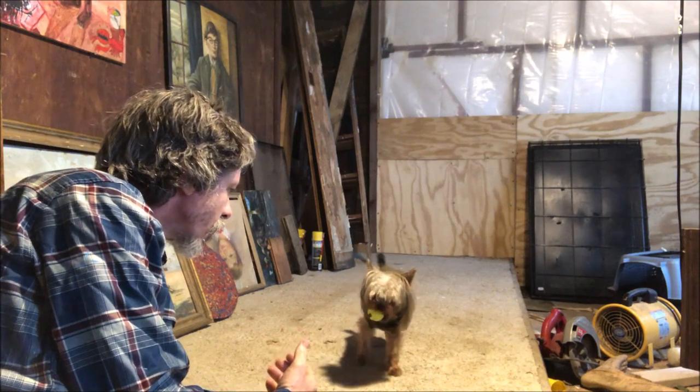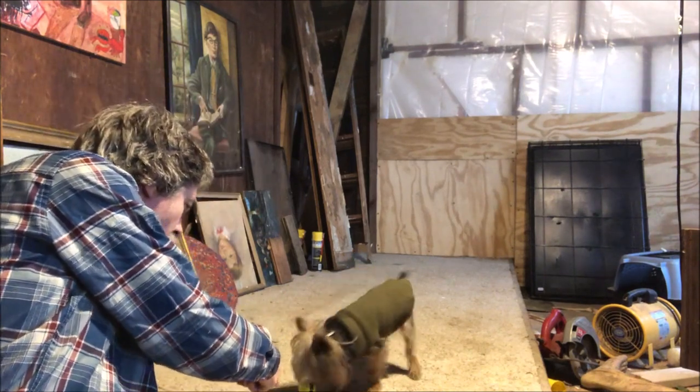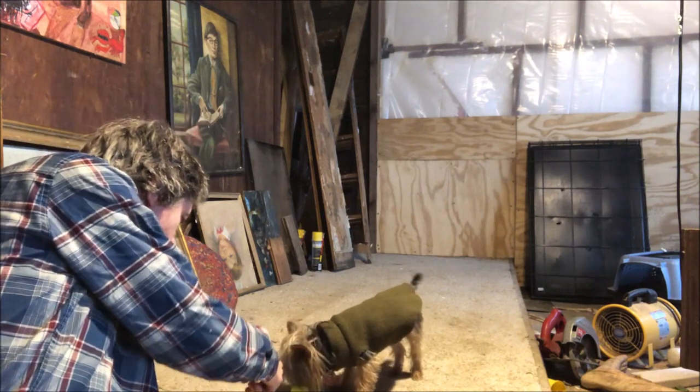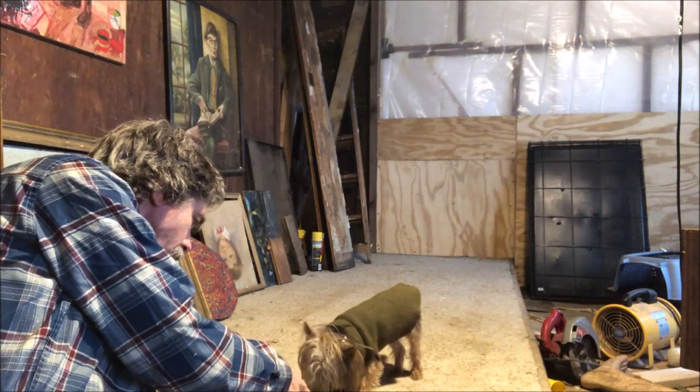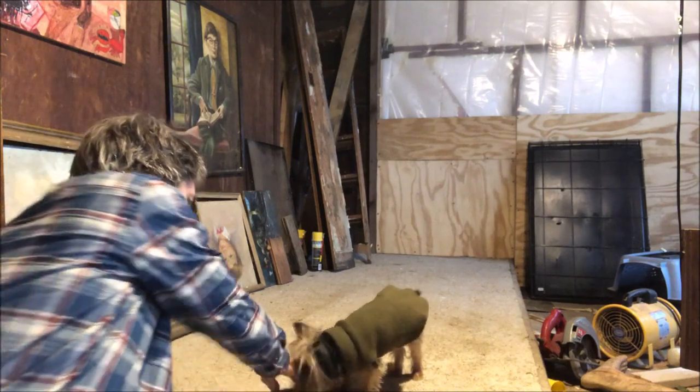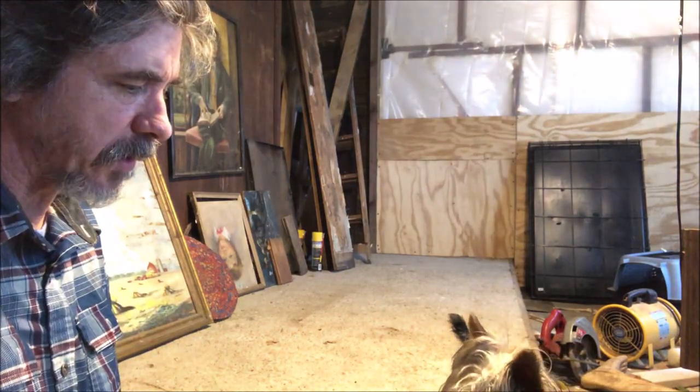See how he's dropping it? That's a no-no. You do not ever pick up an object that is dropped. So we know that he's doing this and giving me a refusal. All we're going to do is work hold real quick. Then I won't play with him. We'll come back out here in a little bit.